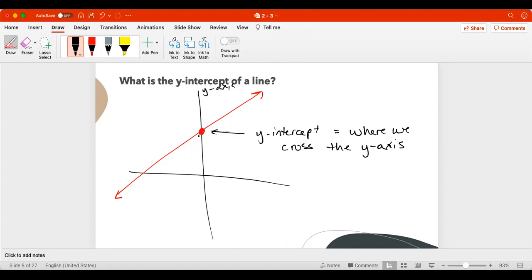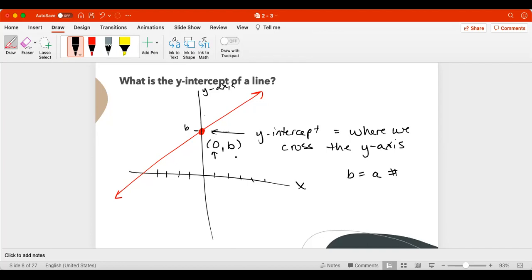So what is the value of x for this point? Remember, this is the x-axis, and this is 1, 2, 3, 4, 5, -1, -2. The x value is 0. So this point is always going to be (0, something). And usually the letter that we use to represent the y-intercept is the letter b. So it's some number here, b. It could be 7, 4, something. I'm just going to say b is some number. But this x value is always going to be 0.